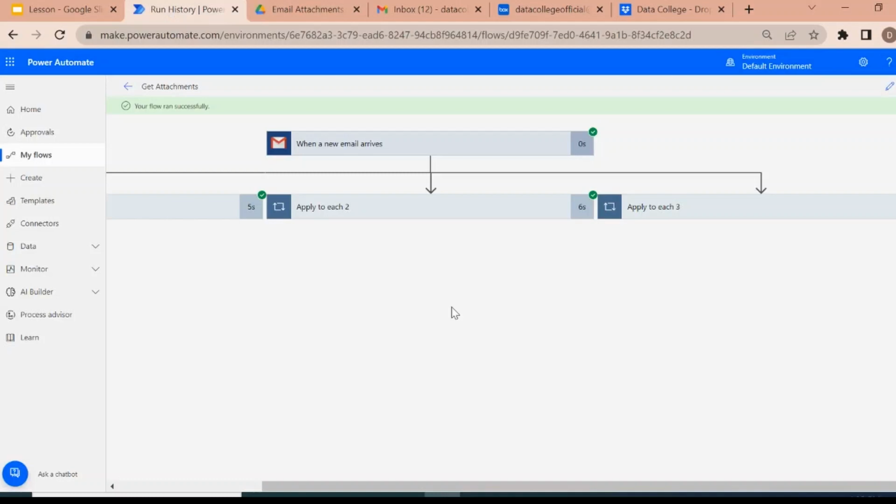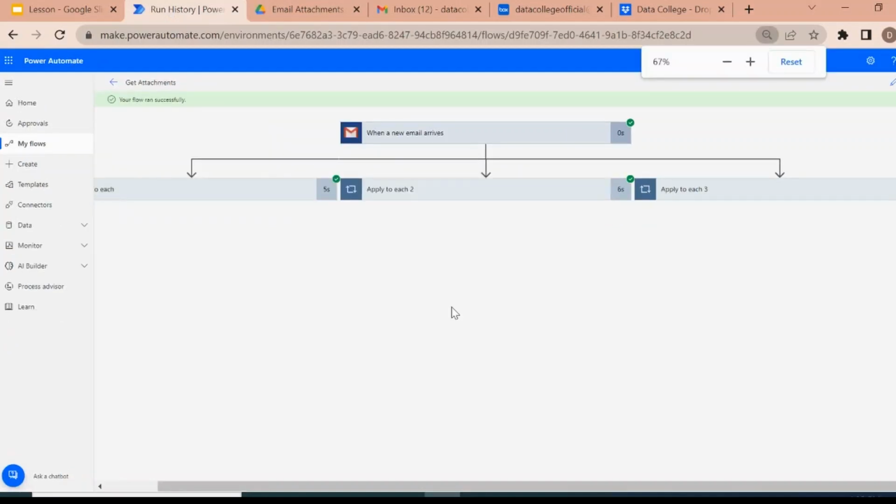So one flow is able to do the automation for you. You don't need to do anything. Once this is done, you sleep. Whenever your emails come, your attachment is there. If you forget about a particular attachment, it helps you. You don't need to be looking for attachments. Just go into the folder. If you have organized it by the email address or the sender's name, it is going to be much easier for you to work with. If you are in an organization that has a group email, you can organize that as well.